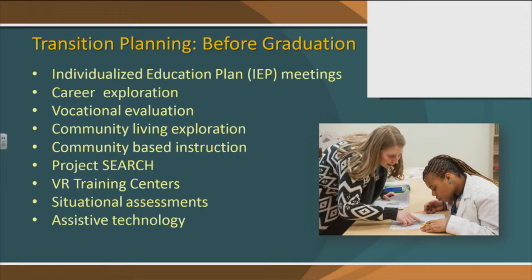And then assistive technology is more of a support for the student in working, to come up with ways to help the student on the job if they need some type of assistance to maybe transition from one task to another, or maybe that student might need some type of communication device to better communicate with their coworkers and their natural supports.